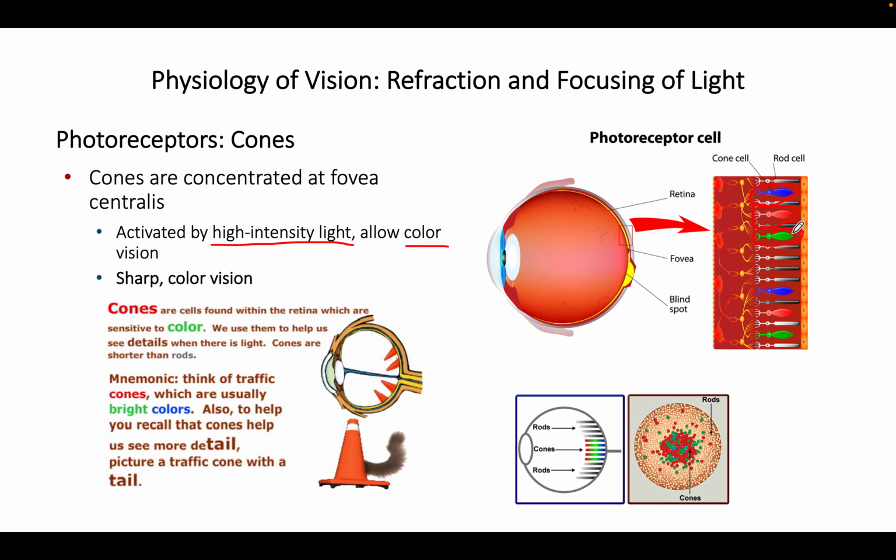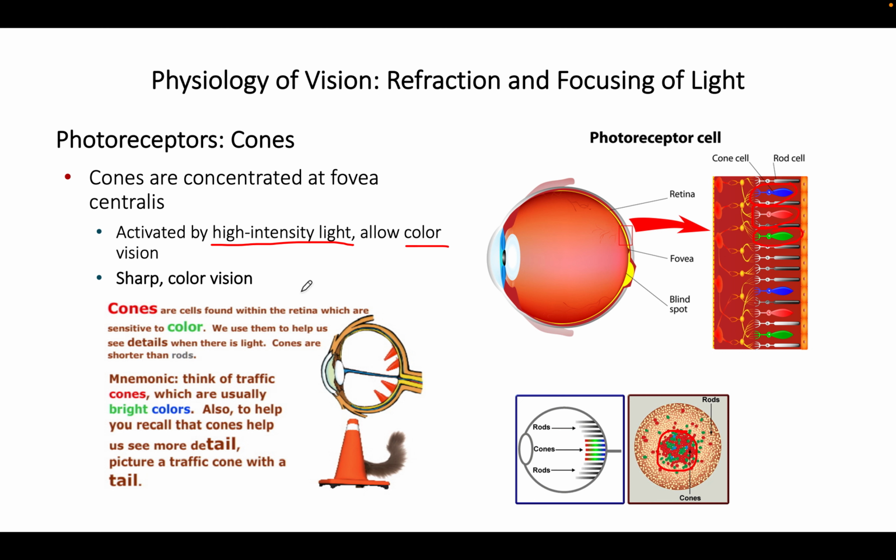We have the most red cones that are sensitive to the wavelength of light that is red. Second is our blue cones, and then green cones. Somewhere around 70–75% of our cones are red, around 15 or 16% are blue, and about 10% are green. So the vast majority are red, and you can see this down here in this image. You see lots and lots of red, a little bit of blue, and a little bit of green, but by far you see the most red.